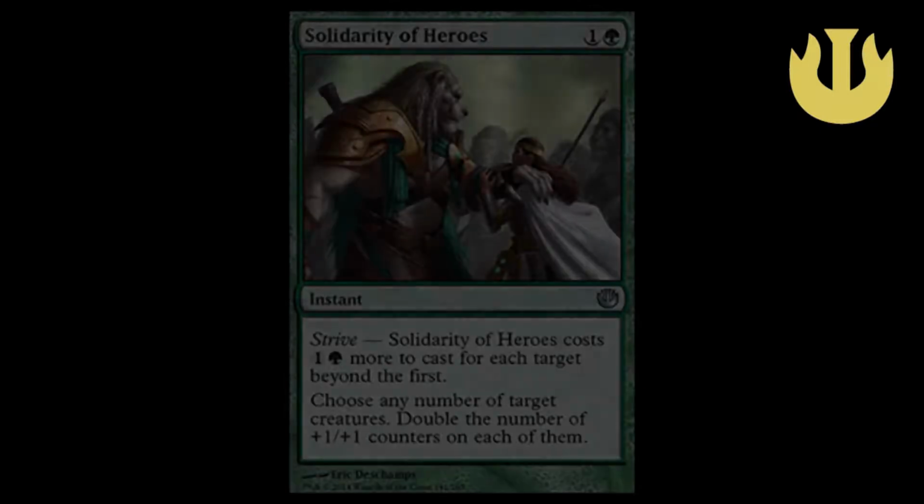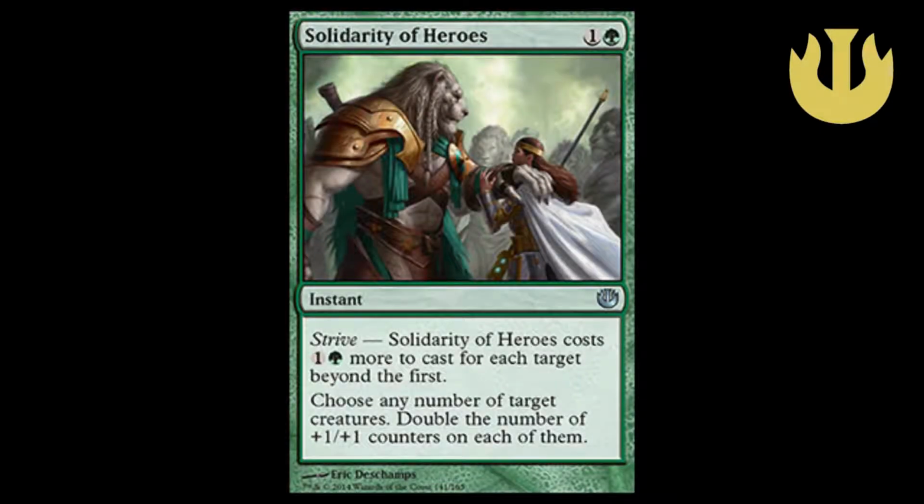Next card. Solidarity of Heroes, 1 and a green, instant, strive for 1 and a green. Choose any number of target creatures, double the number of +1/+1 counters on each of them. Fine in limited. Absolutely, good in limited. It's good with, I think it's Ferrisband Raider, the 3/3 for 4 Centaur. When it untaps, it gets a counter on it. It's good along with this guy because that guy's a house in limited. This fits with any of the green heroic things, because even if you haven't targeted them yet, this targets them, the heroic trigger goes off, and you get 6 counters on a Centaur Battlemaster. This is very good.